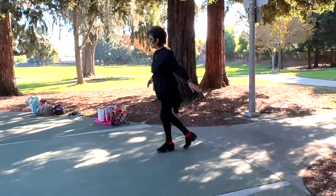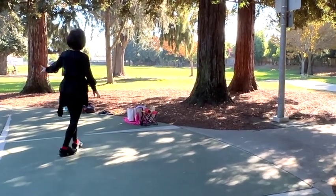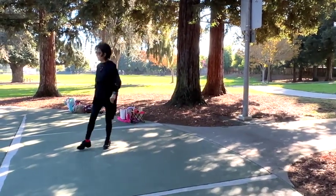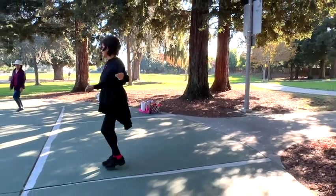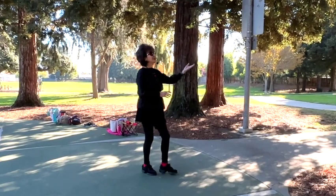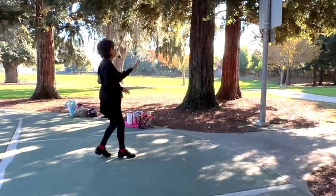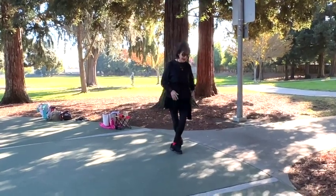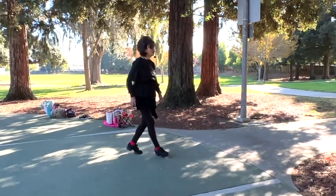One, two, three, four, five, six, and drag. Point, touch, point. Behind, side, cross, and cross, side, back. Behind, step, hitch, and close the step, and cross the back step. And one, two, three, four, rocking chair. Turn. Right back. One, two, three, four, rocking chair. Eight, two, three, four, back to 12 o'clock, rocking chair. Five, six, and drag. And two, three, four, behind side cross. Cross side back. Behind side step, hitch and coaster step.